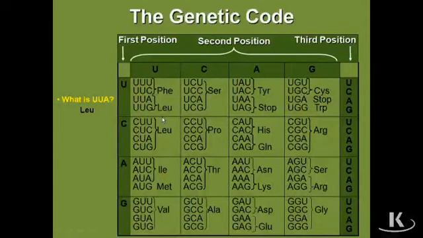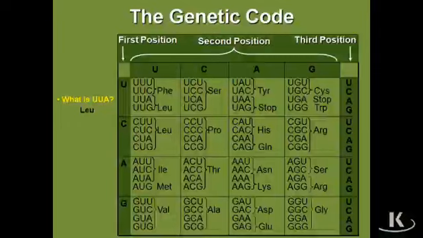So the take-home message here is that the third base provides much less specificity for coding an amino acid. This is called the wobble hypothesis. So what this means for the test is when you're asked about mutations that happen to sequences of RNA or sequences of DNA that encode RNA, if the mutation's to the third position in the codon, that's going to be less likely to cause a detrimental mutation which changes protein sequence. We'll review that fact again shortly. Let's practice one more.